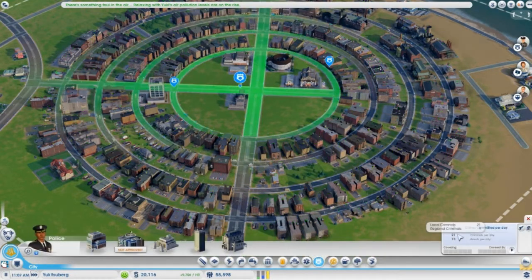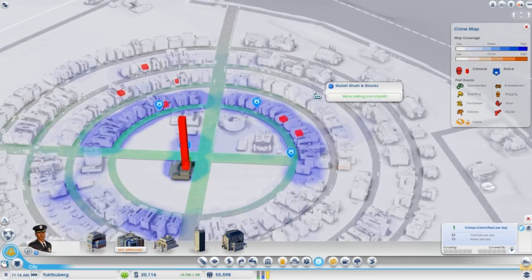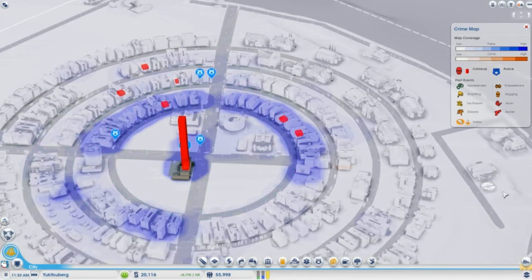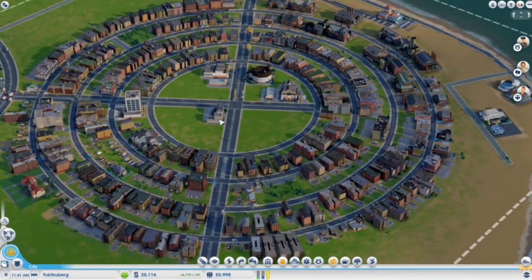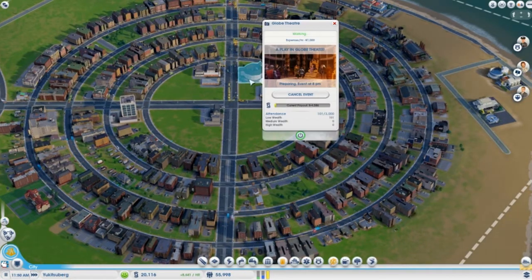How is the crime index here? There's still 6 criminals at large, which is a little bit unfortunate. Police can't arrest them until they try and make a move, but when they try and make a move, they're going to influence everything quite heavily.